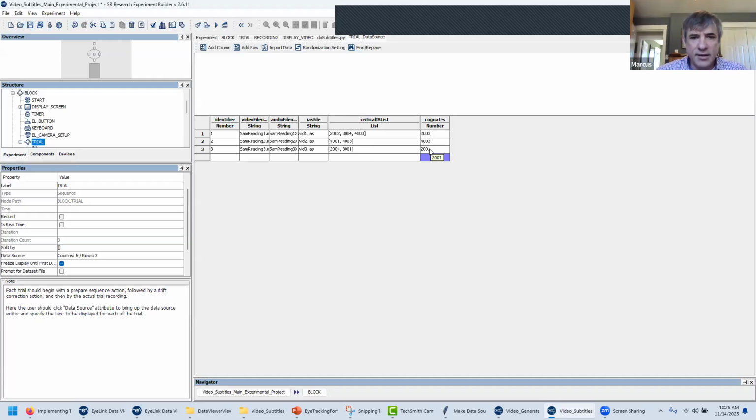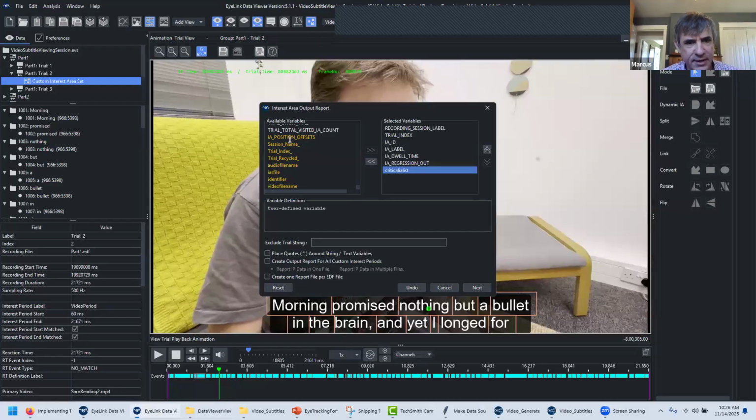It's really just setting yourself up for having the information that you need in the stats program to do the selection. And the interest area report is going to spit out all interest areas for your interest period that you've selected in Data Viewer. We'll talk about that in a second. And then these columns, if you choose to include them, are available in these custom columns that will be at the bottom.